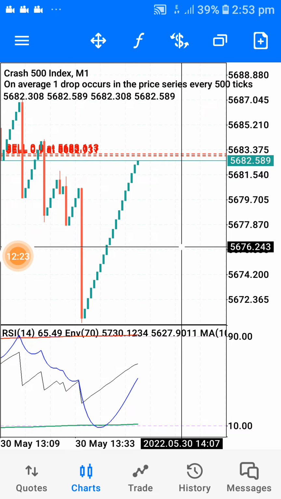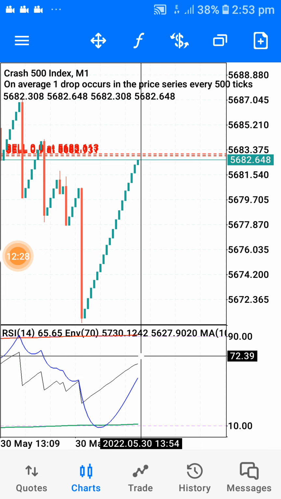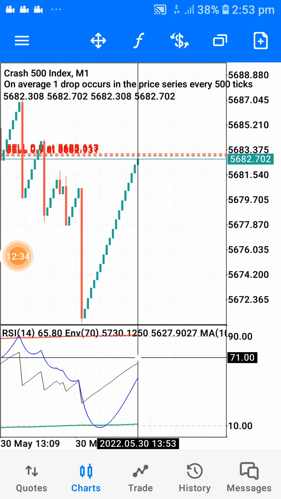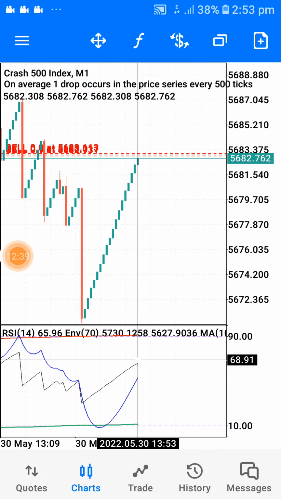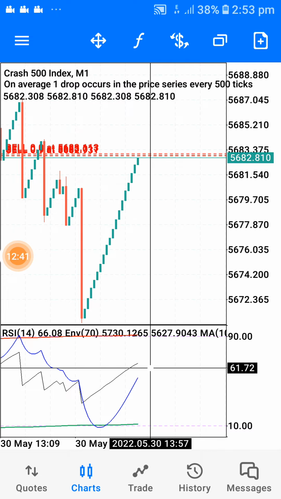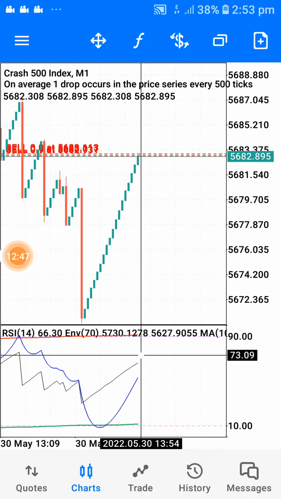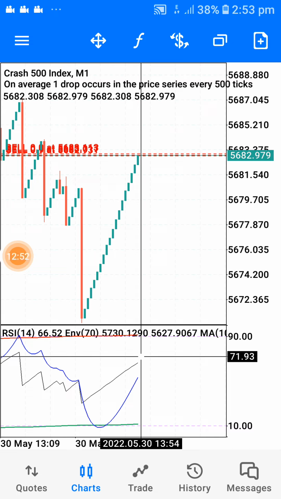Okay, right now, I can think on how to enter this market. I can start preparing myself on how I will enter this market now, because I know the next thing that will happen is a spike. It's going to spike. So right now, I can start looking for the area where I can place my SL and where I can place my TP. So in this kind of market, I will start thinking of how to enter this market, okay?